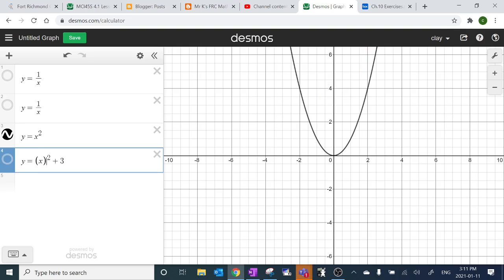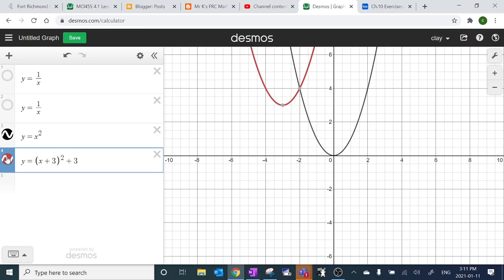If I were to put a plus 3 in there, what's going to happen to the graph now when I turn it on? Which way is it going to shift? 3 to the left. That is exactly right. You know what? Good job this morning. A whole bunch of people said 3 to the right. No, it won't. It's 3 to the left. Opposite rule on that one, just like we learned in class.